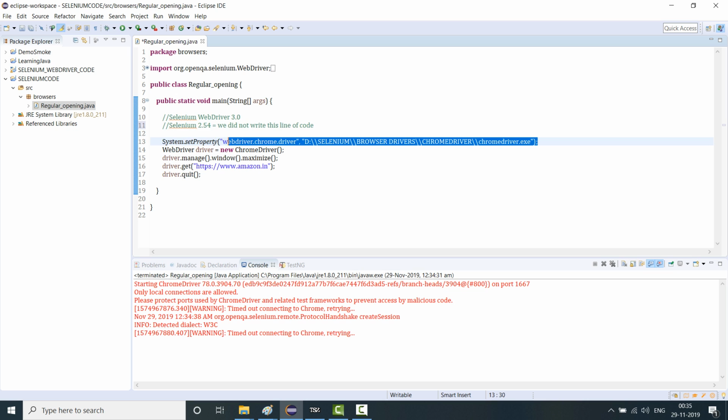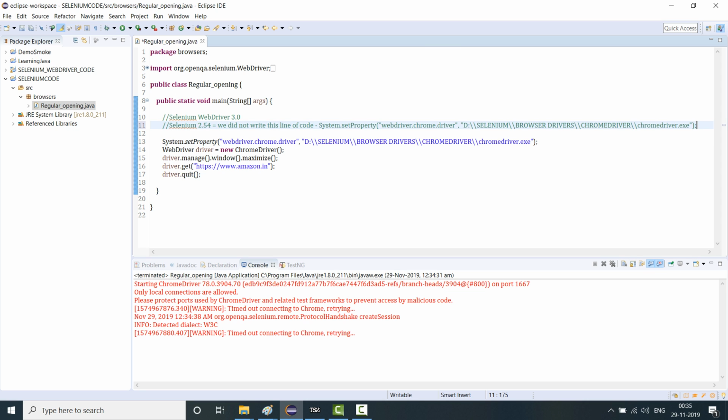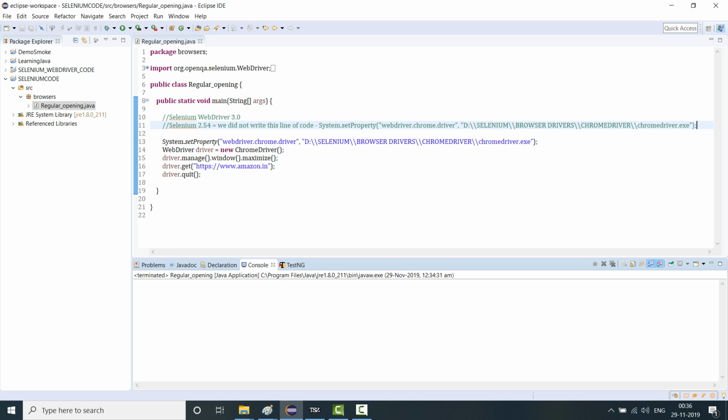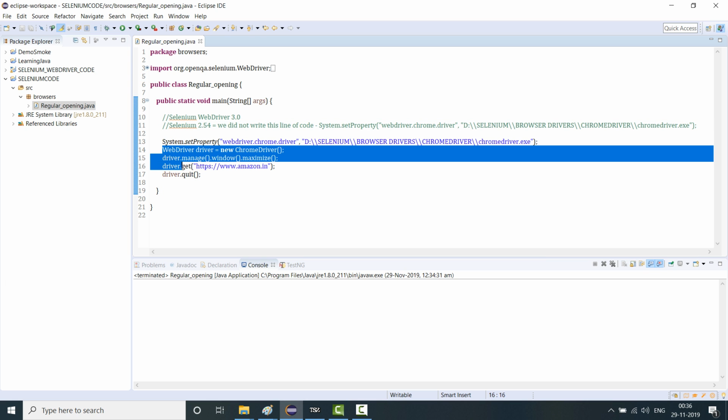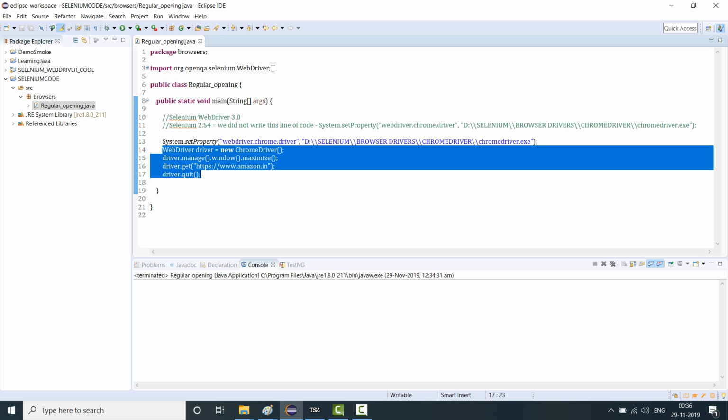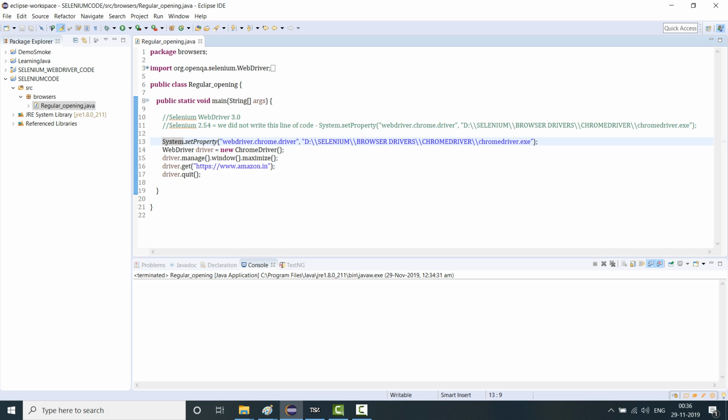This line of code. This line of code was introduced from Selenium WebDriver 3.0. It was not introduced in Selenium 2.54. In Selenium 2.54, this much would work. So now this has been introduced. And what is the purpose of this?